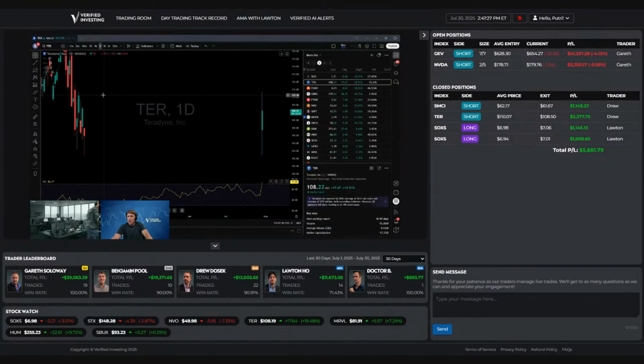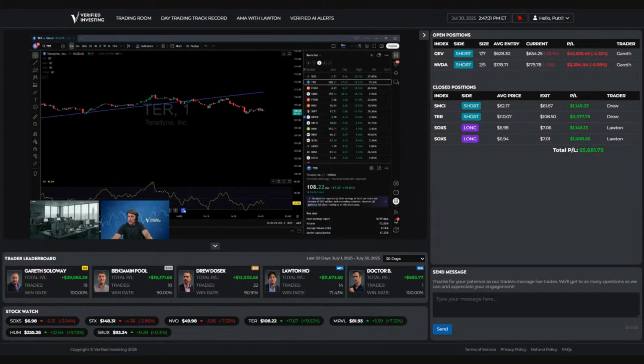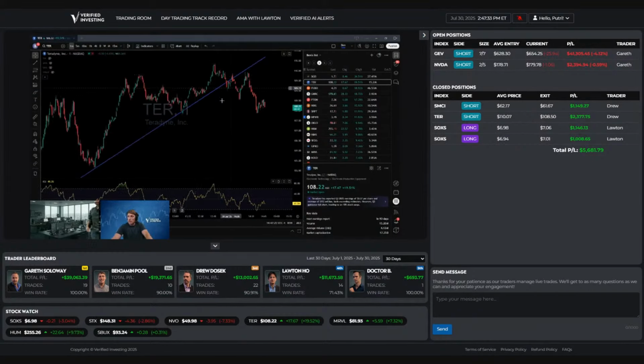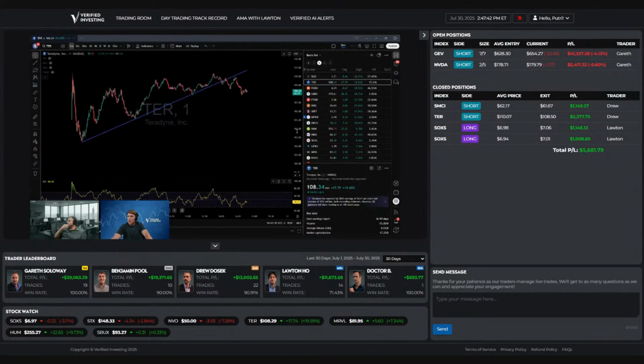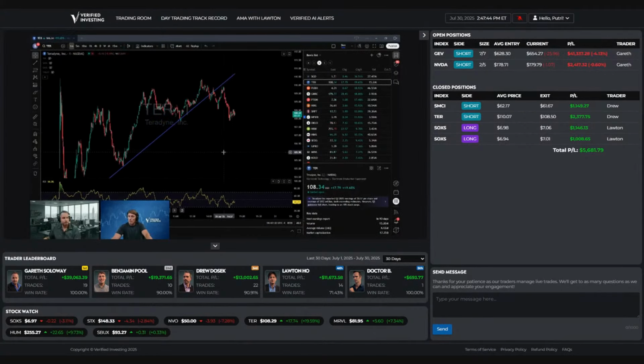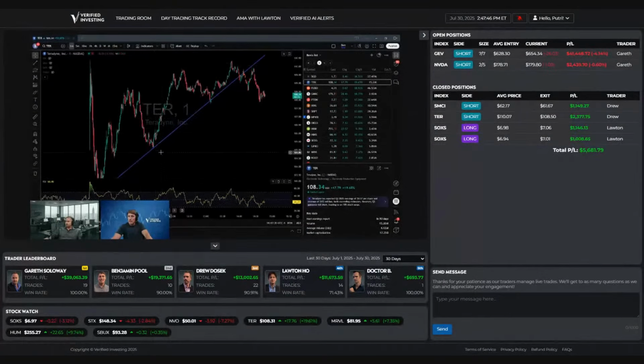Right into this gap fill, got this nice sell-off, and then broke this upsloping trend line. And now it's continuing to fall. I don't really have a trade on it. I just thought this was a very interesting chart. Great pullback, nice float up, chopping around this upsloping trend line before an additional pullback.